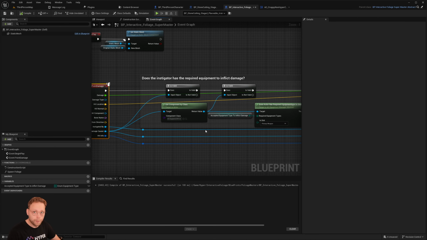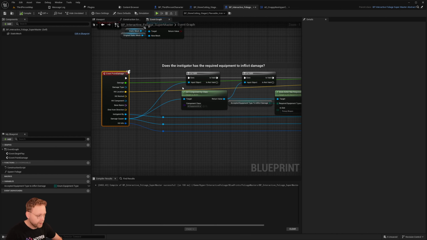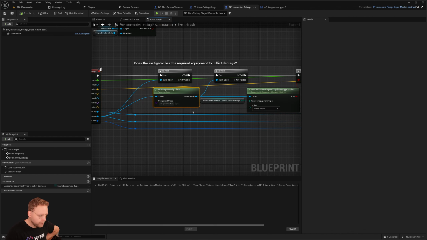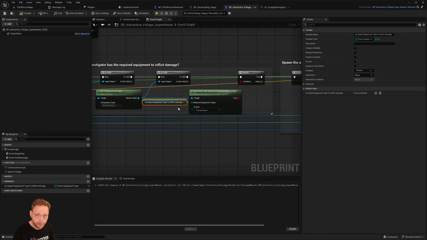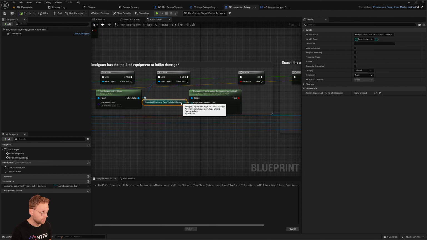Why? Well, if we look at this event point damage, you see I implemented something which is purely optional and you can change this yourself. I said I only want to be able to apply damage if you have a certain weapon type. Just like if it is a mineable rock, it requires a pickaxe to do damage.